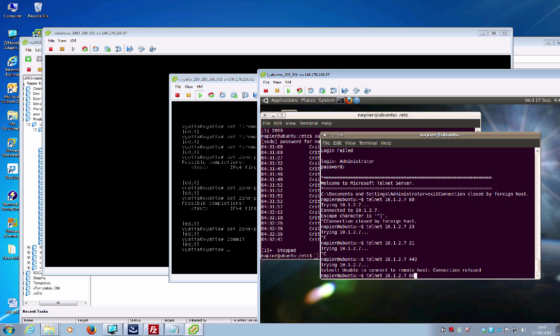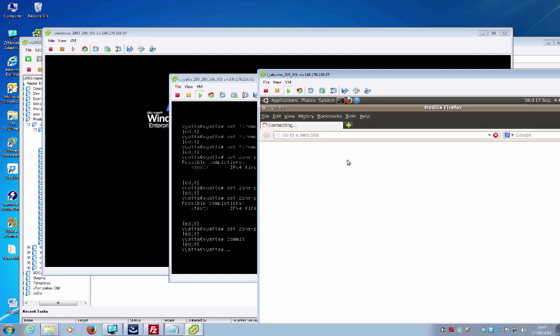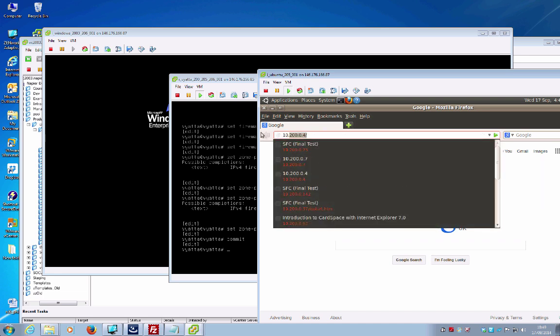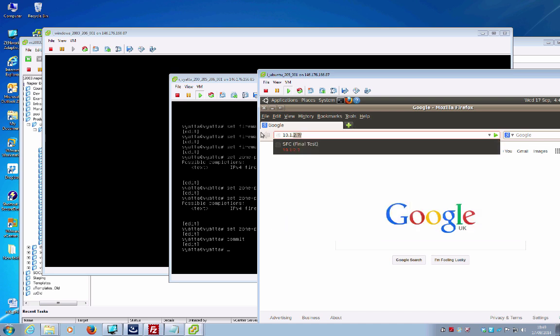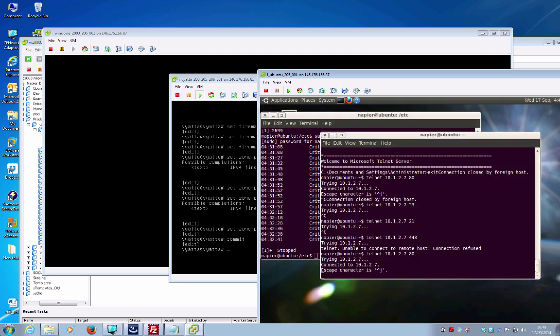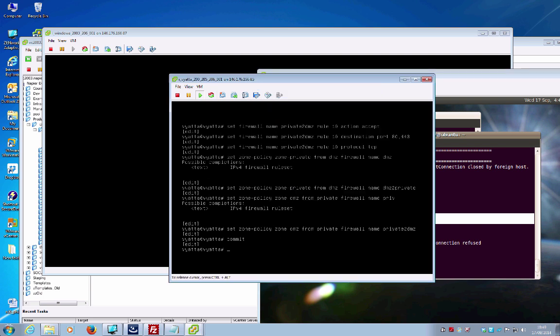But we should be able to use the web browser to access the other side. 10.1.2.7. There we go. But we now find that port 21 has been blocked. So all ports have been blocked apart from port 80 and port 443.